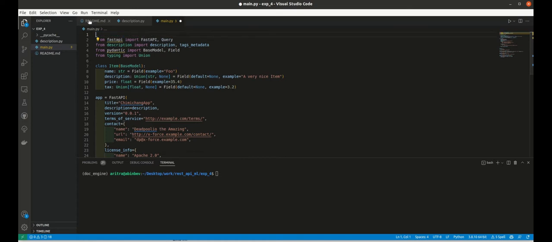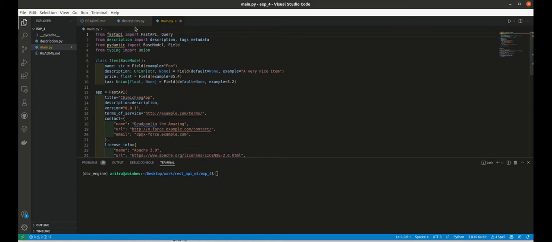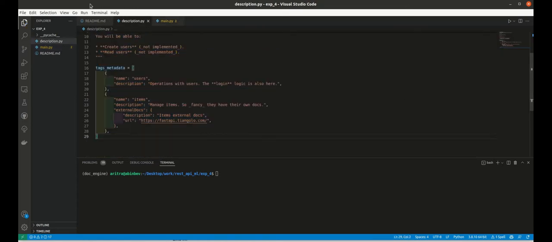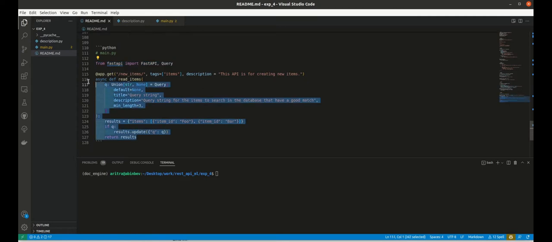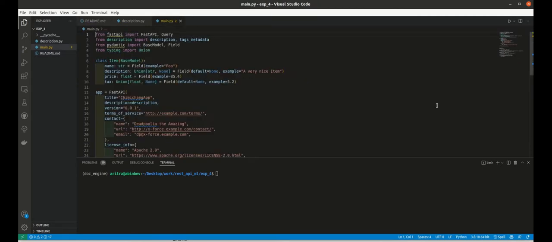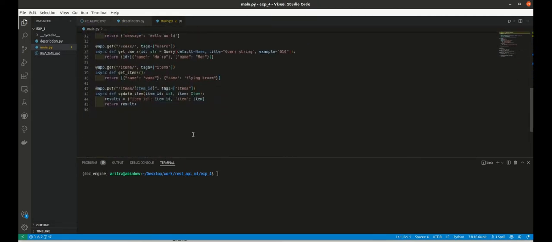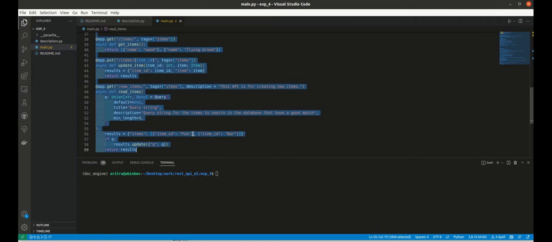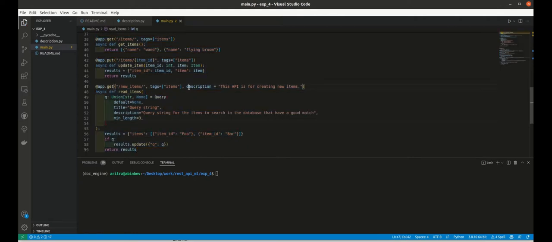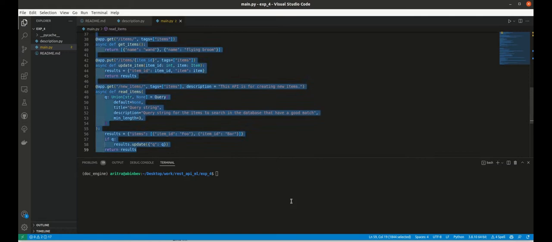Now one more thing we can do, in case of a get endpoint or any other endpoint in general, is have a description argument to the method where we define the description of the method, and then we can use the tag in order to tag it to any of the existing tags. And other than that, let's say if we have a query parameter, we can also add a default value, title and description. The same will be shown in Swagger UI.